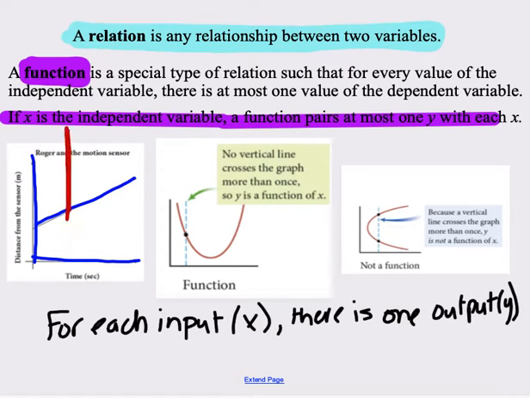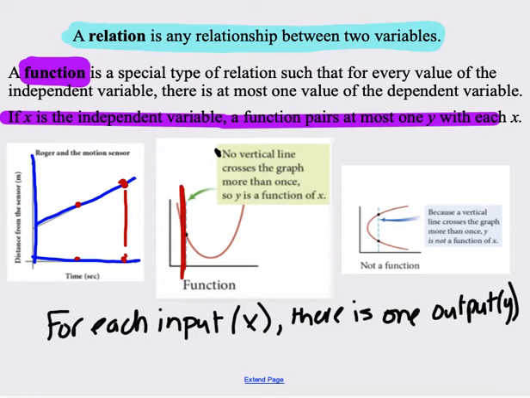I'll save the vertical line for a little bit later. But basically, no matter what x value I'm looking at, you'd go up and you'd only find one y value on the line. The x value is over here, you'd go up, you'd see one y value. There wouldn't be two. So here, now it's talking about in this middle guy, a vertical line test. It says right here, no vertical line crosses the graph more than once.